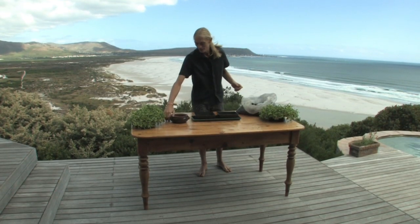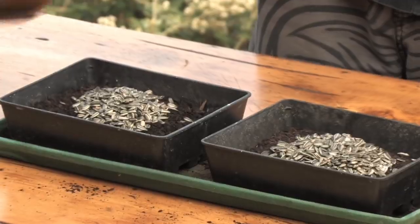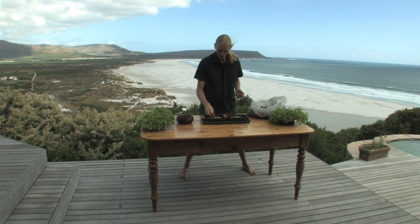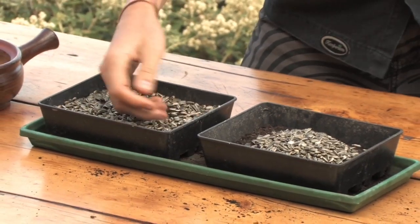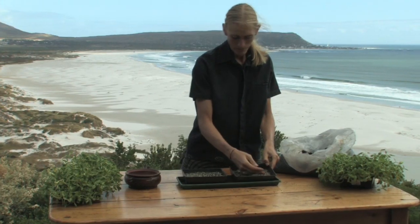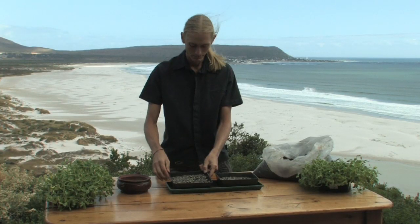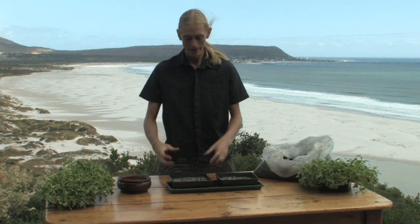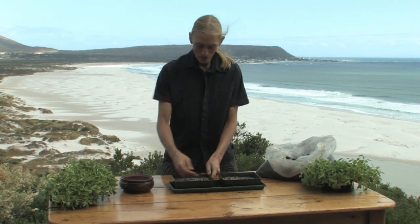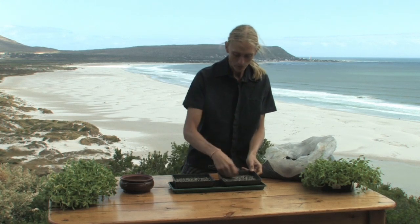Okay, next you'll take your seed. And your seed you're just going to put, once again, about a handful or so into the center. Now these haven't been soaked and sprouted yet, so remember you want to soak yours and sprout yours first. And then just with your hand, spread them all the way around. What you're looking out for is about one layer of seed across. If you've got too many seeds on top of each other, they're going to compete for space. And if you've got too few seeds in there, you're not going to get a good crop. So you want to get it so you can see a little bit of soil sticking out, a few clumping on the side, but that there is space between the seeds.